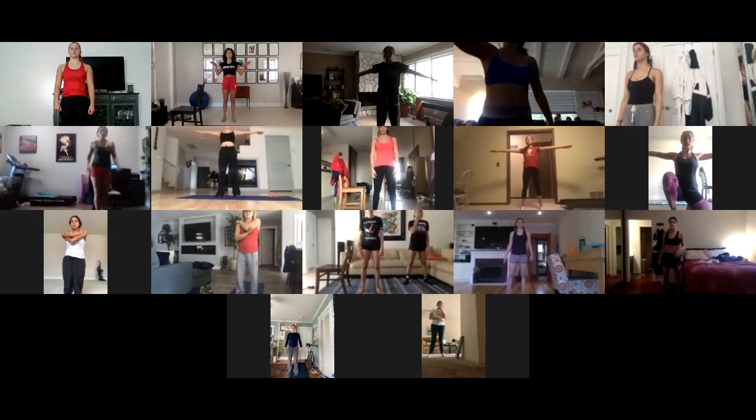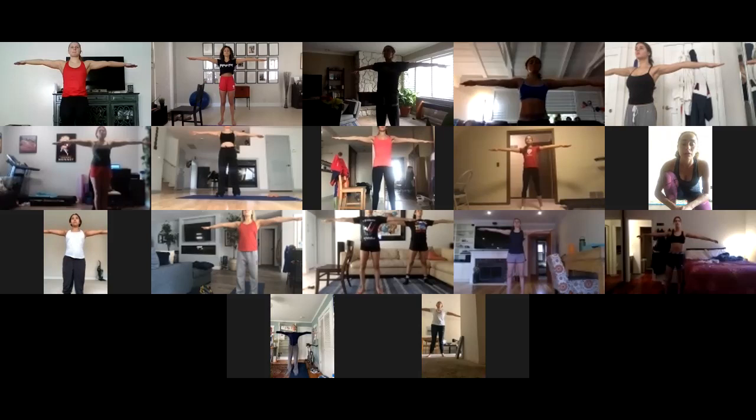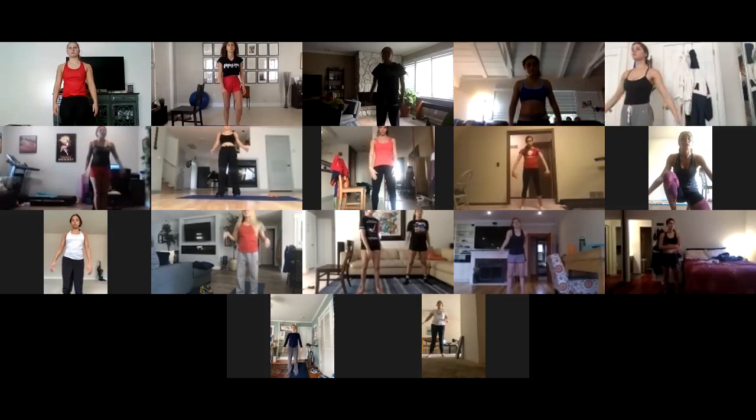Now with straight line, try to touch with your fingers both sides of your flat, 1, shoulders down, 2, 3, 4, 5, 6, 7, 8. Okay, shake your arms. And last position on the top.